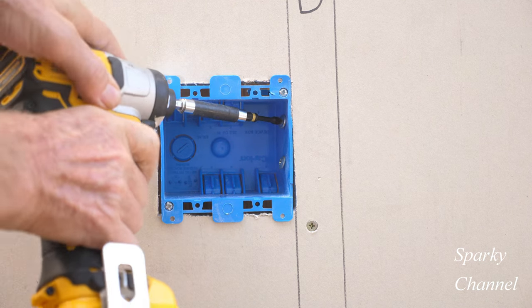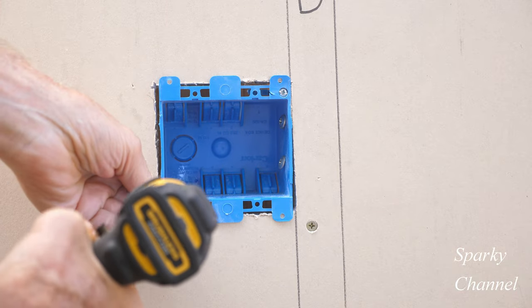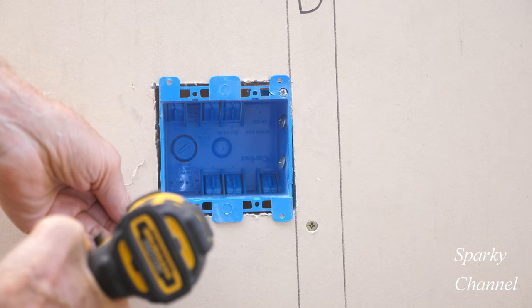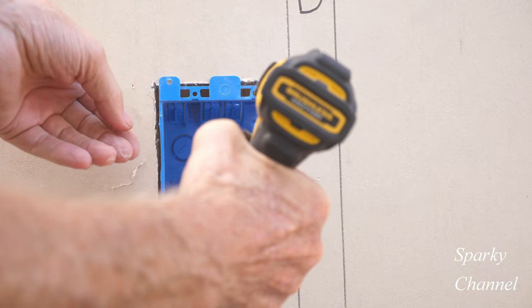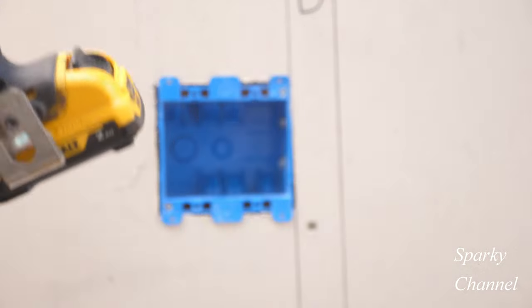Here goes the second screw installation. See how nice and strong it is, okay now I am tightening up the wings. You just tighten up these screws here on diagonal corners.